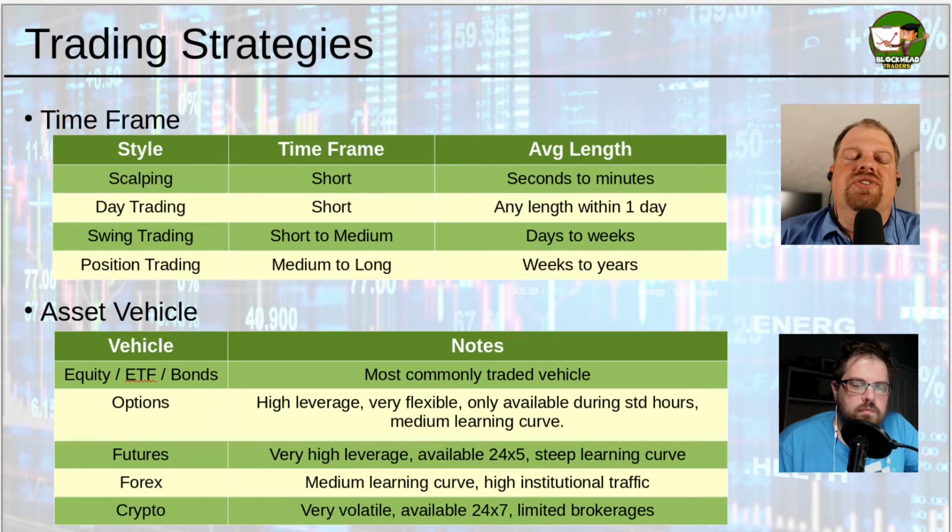The last asset vehicle is a relatively big newcomer. You probably have heard all about it if you've turned on a television, opened a newspaper, or even pulled up Reddit or Twitter, and that's crypto, or cryptocurrencies. These are extremely volatile trading vehicles, which means they have very large swings in very short periods of time, which is great for trading a lot of times. They are also, to my knowledge, the only asset class that is really available 24/7. That market never closes. It's always out there and always trading.